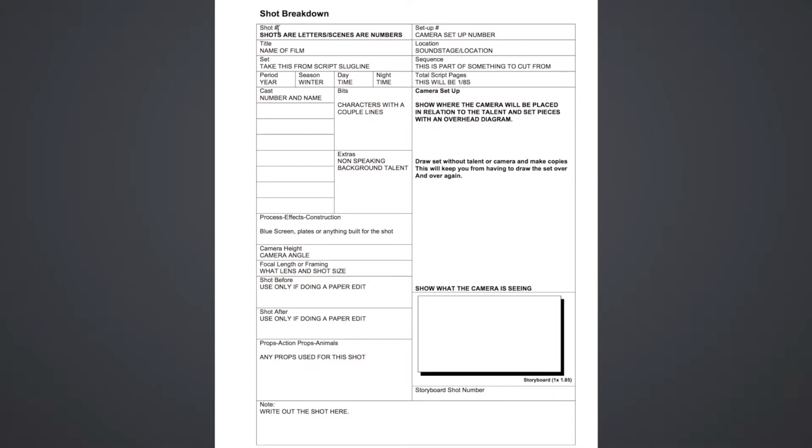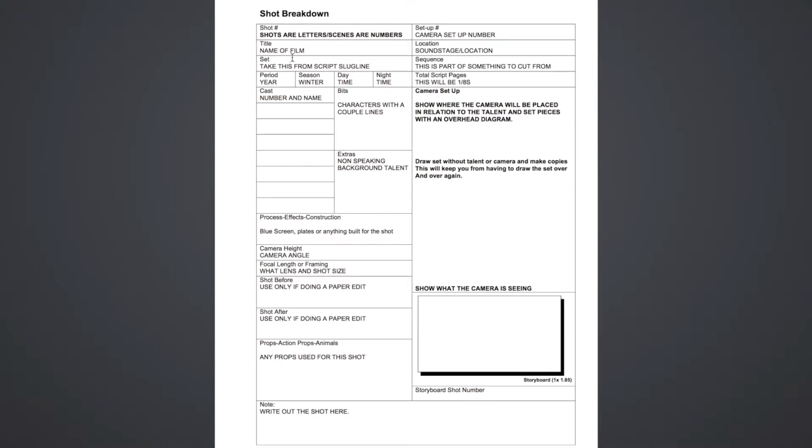Remember your shot. Usually shots are letters, scenes are numbers. You might see it as both. You might see it as shots being numbers and scenes being numbers. You might see 1.1 as a shot. I don't like using that because if you don't put the point in there, it just looks like an 11. And there's some letters that we don't use either. G usually can look like a 6. I can look like an L. It can look like anything. So remember to stay away from letters that look like numbers.